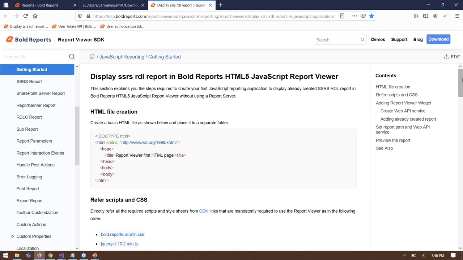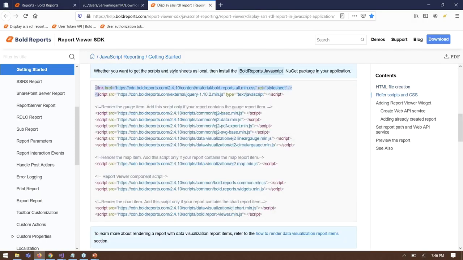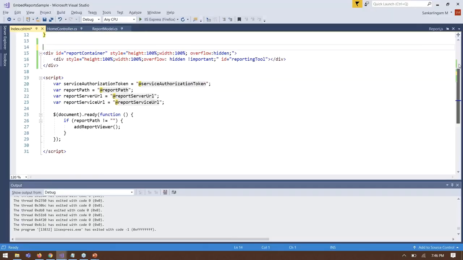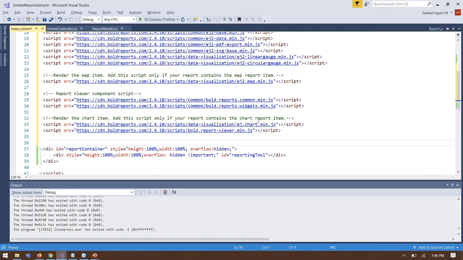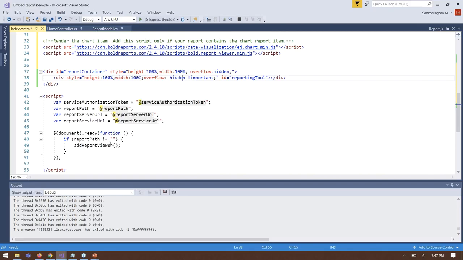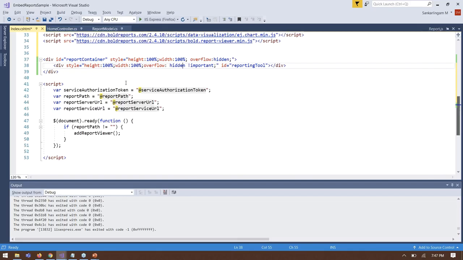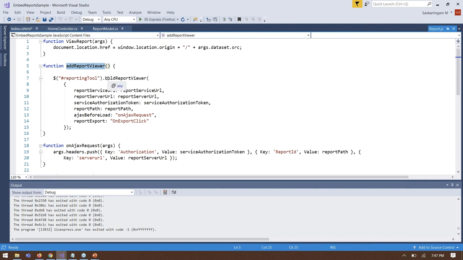I am just copying it from here and pasting it into my application. And below that, I have added a division to place the report viewer component element. And in the document ready, I have added the report viewer component method. In that, I have initialized the Bold Report Viewer component.